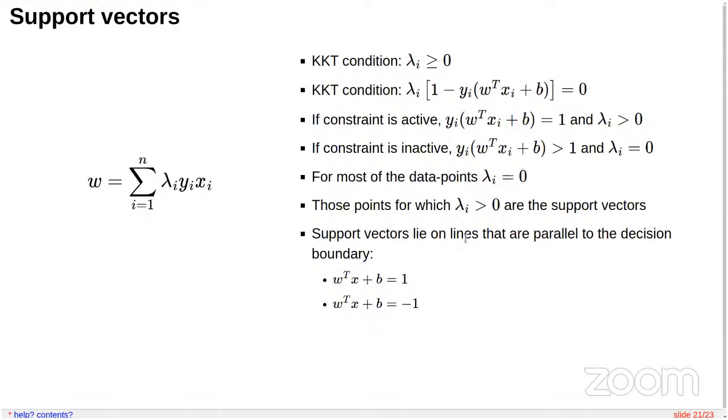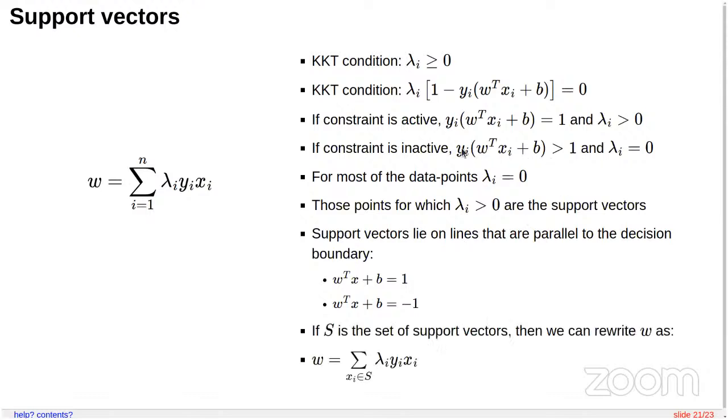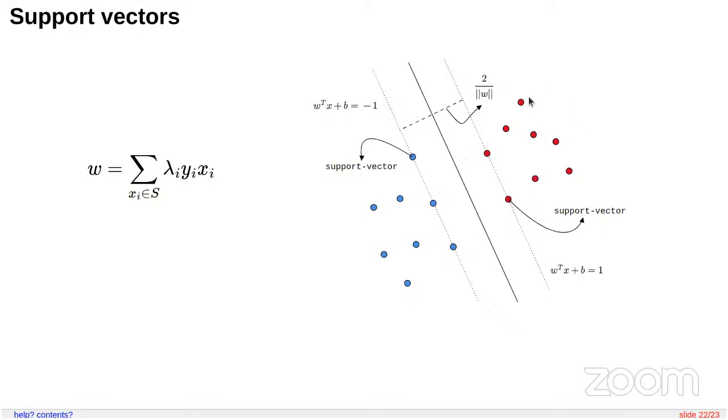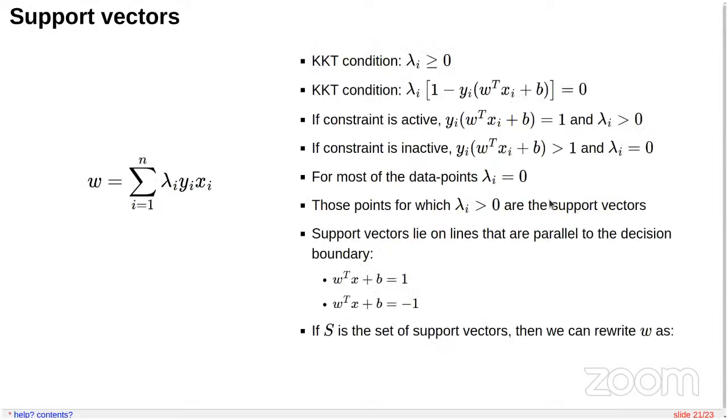Kind of, right? Because when the constraint is inactive, that is, if your points are far away from the boundary, they don't really influence your optimization problem, right? Yes, sir. Now I am getting it. So that is why, for them, lambda is 0, because they don't really contribute to your optimization problem. Yes, sir. They will not contribute to the optimization. Now I understood, sir. Thank you, sir.